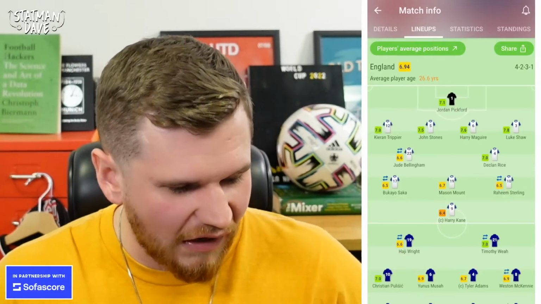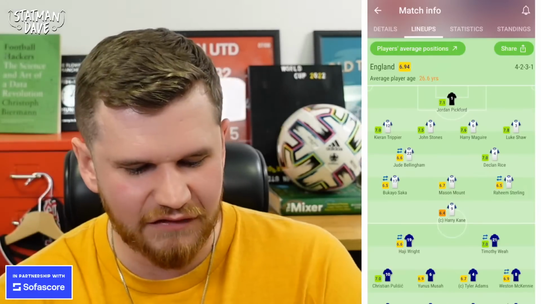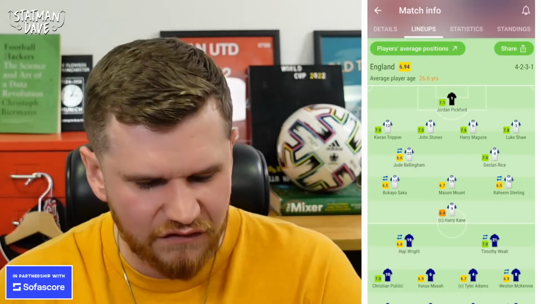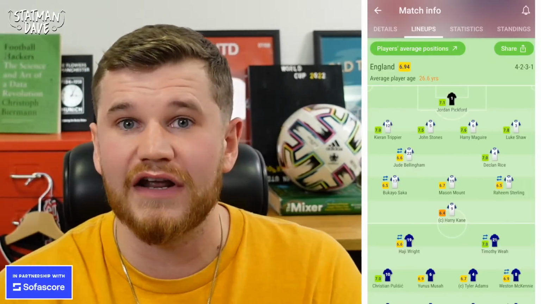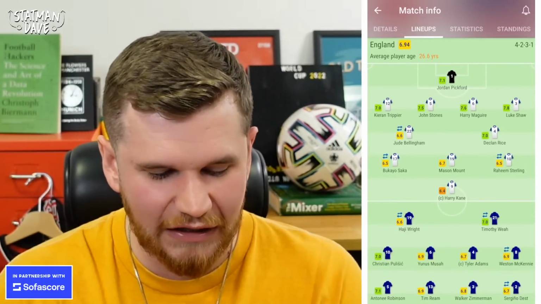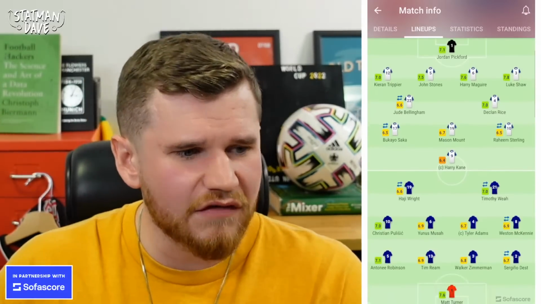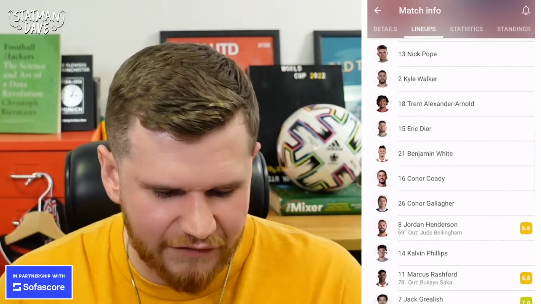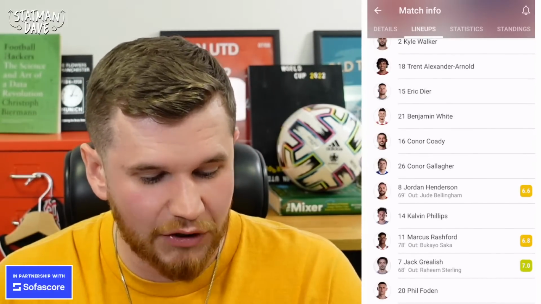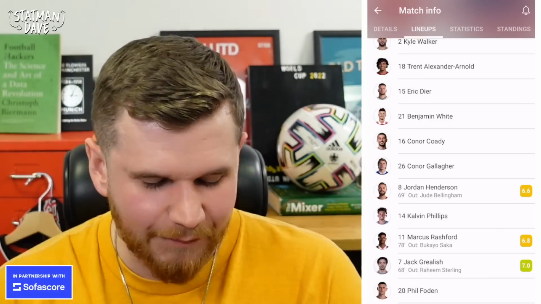In terms of the things that I liked about England, I thought both fullbacks again played well in build-up. I thought they dominated the ball in those areas well. But I think linking with those front 4 players was a concern for England. Harry Kane didn't have his greatest game, bringing people into play, but also in front of goal. And I thought Saka was a little off. Mount didn't really do anything, and same with Sterling. I think that's something Southgate may need to act a little bit faster on in these games. He waited until the 68th minute to bring on Jack Grealish and Jordan Henderson to try and freshen that 11 up, but neither player really made an impact.